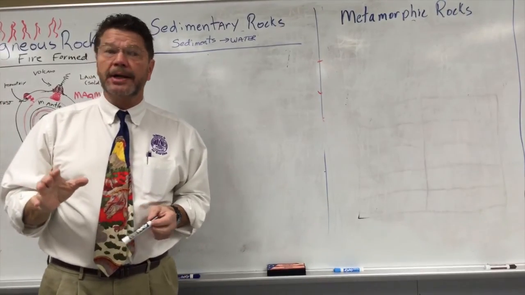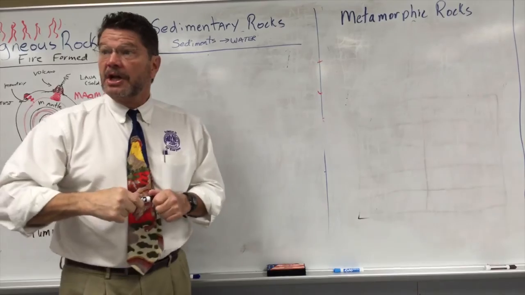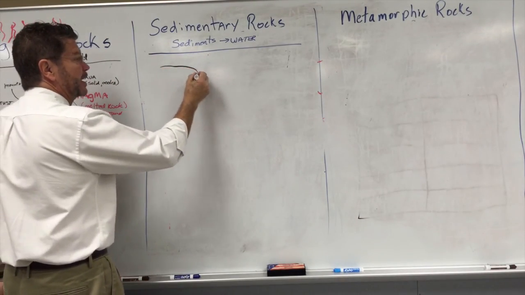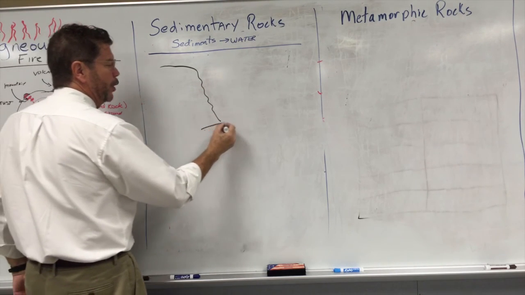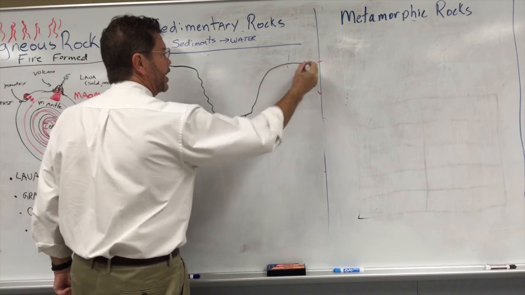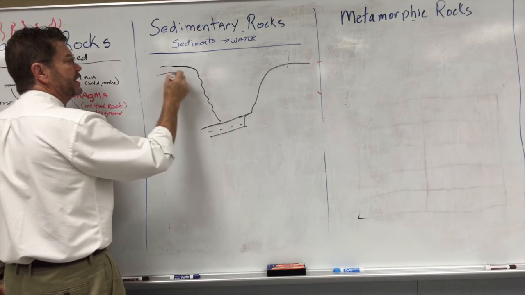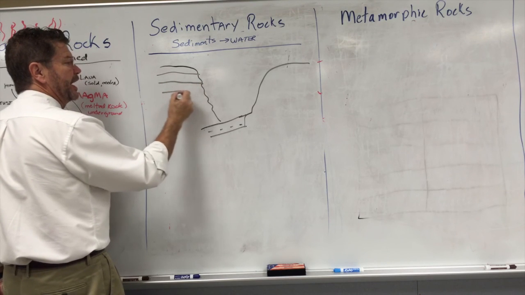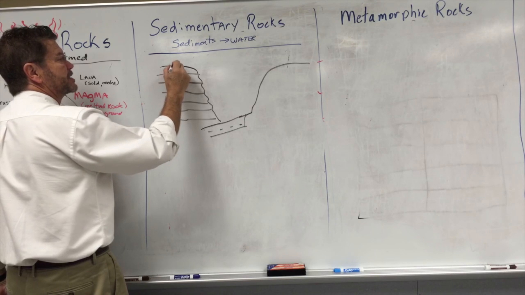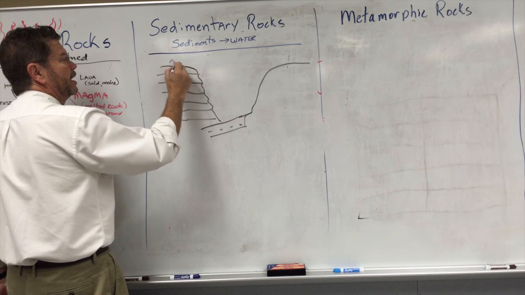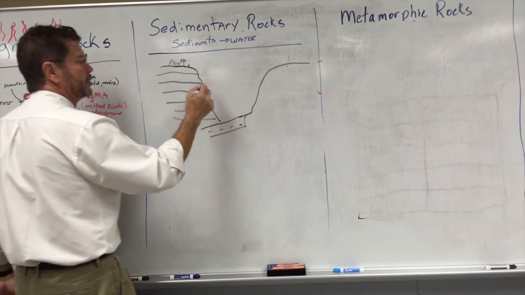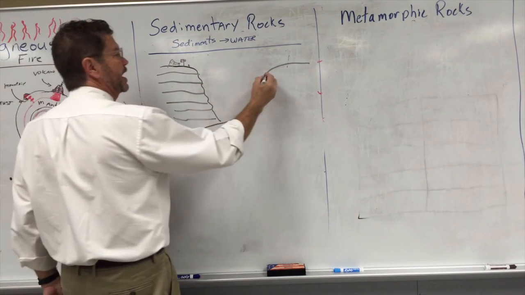In your book is a photograph of some real layers. Let's make a drawing like this. I've seen this in Indiana, maybe you have. So what if you have a road right here going through, and you see a road cut. Have you ever been anywhere in Indiana where you've seen layers like this? Because when you're driving in your car, you might see a house up here, and trees and people living up here, but there's these layers. Has anybody ever seen anything like that?